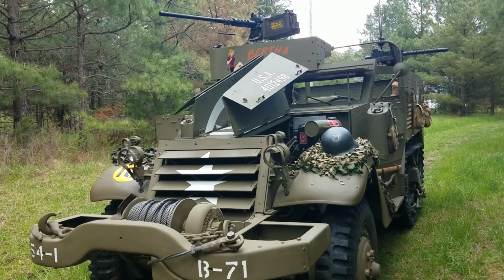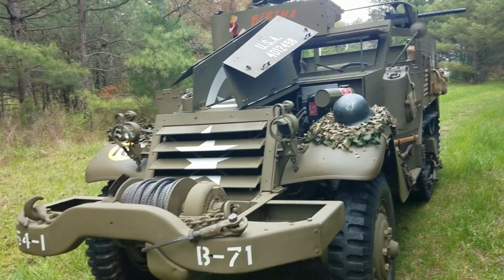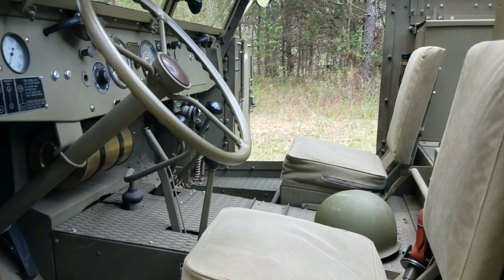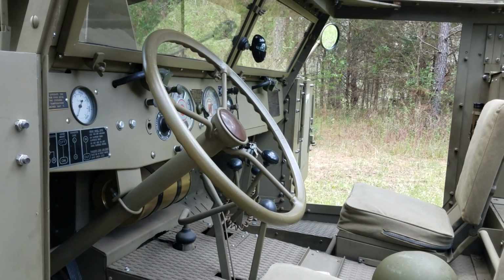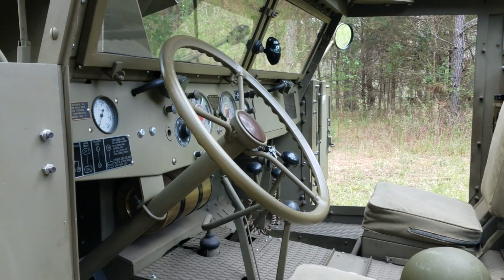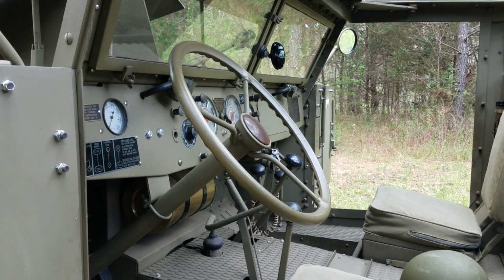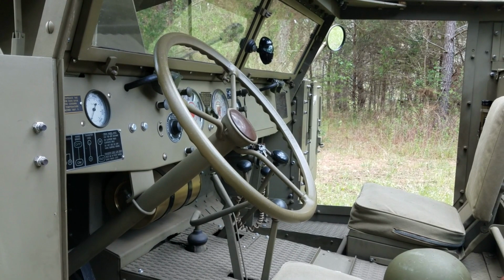So speaking of running, after she got through at the military base in Colorado, supposedly she was sold to a railroad and they used her to move rail cars around in the yard. After she did that for several years, they sold her to the fella in Texas, and she sat outside in Texas for, I don't know, pick a number. She's 80 years old, so she might have sat outside in Texas for 50 years. Thankfully they had a dry climate, but I had quite a bit of rust to deal with. A lot of stuck frozen bolts, suspension froze up, the bogies froze up, but if it had been a wet climate, she would have been a whole lot worse.